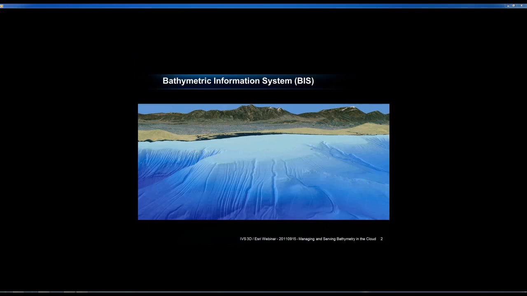It's relatively new technology for Esri in relatively new directions. We've been calling this the Bathymetric Information System, obviously parallel with the Geographic Information System, and it's really GIS-based computing in an enterprise environment or in a desktop environment that you can manage and deploy your data quickly and easily.